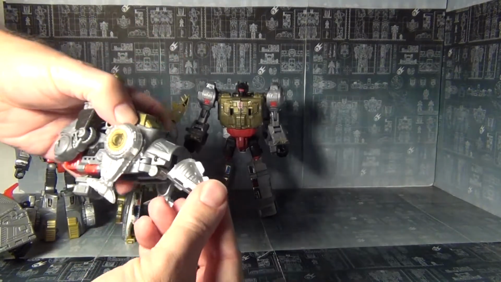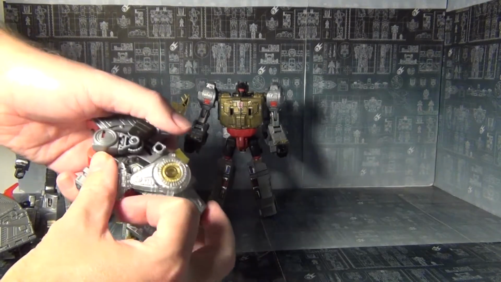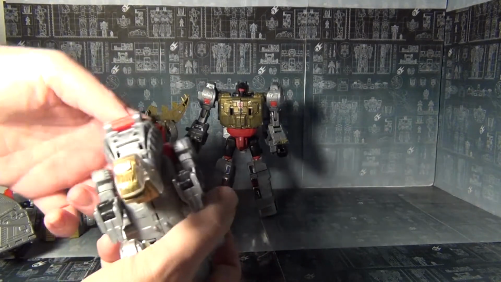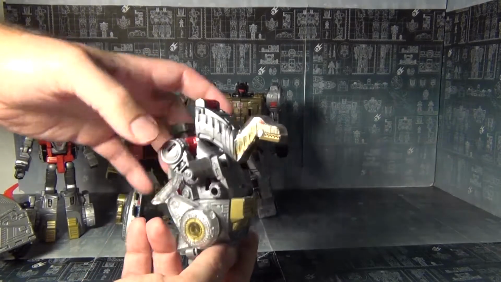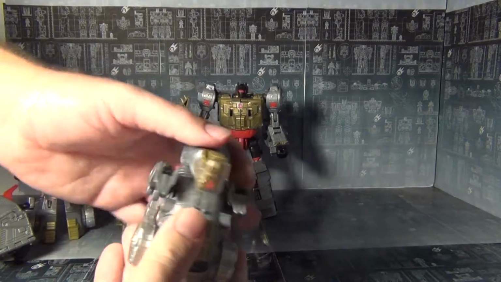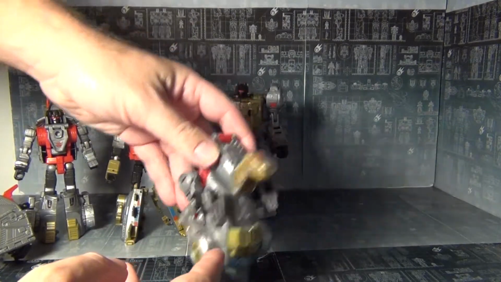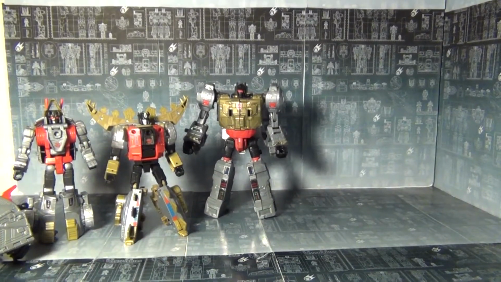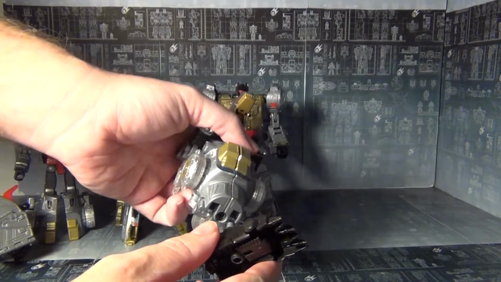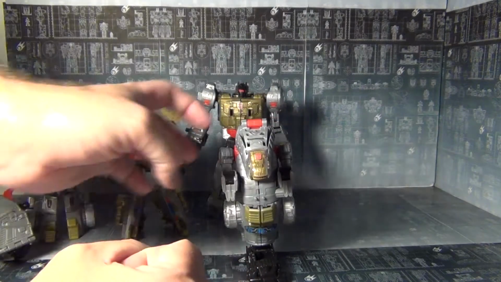Bring the tail back together, flip it to the back, bring the legs up, and that would be the leg mode. You can flip this down if you want for more flush, but I think it'll look better with the neck up. Now we take the combiner foot, peg it in, foot's done.